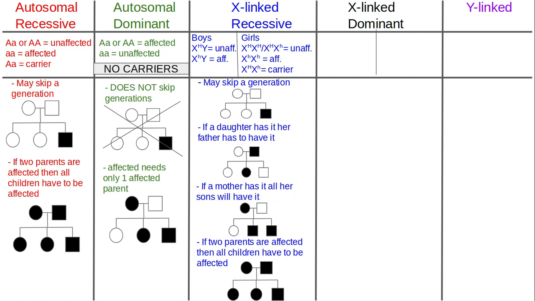Again, that is no different than autosomal recessive. So when we're going through this and trying to memorize this chart, if you can remember autosomal recessive skips generations, and if all affected parents have affected children, if you can remember those, it applies to both.